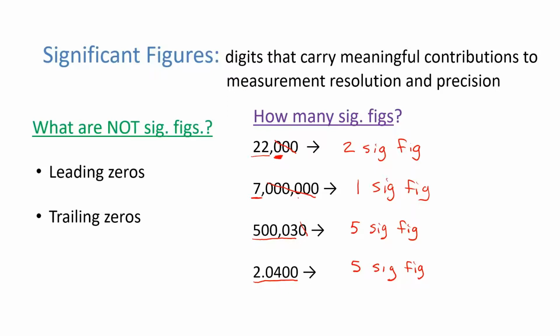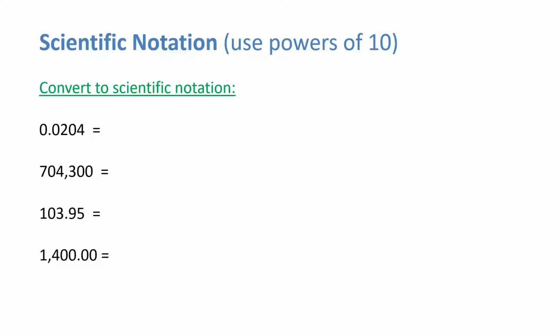So there are other options. In fact, this is maybe the better option to go with by default. It's known as scientific notation. I'm assuming that you've seen scientific notation before, so I'm just going to cover it quickly. It's the one that uses powers of 10. So in this example, let's go ahead and convert these to scientific notation.